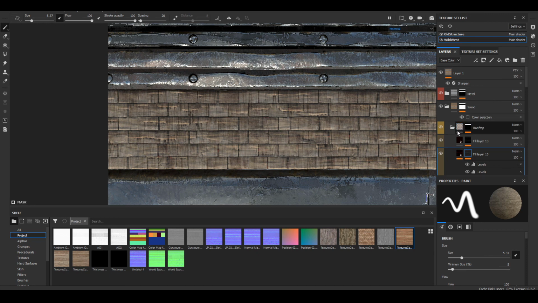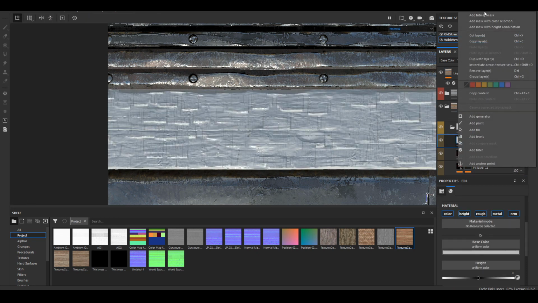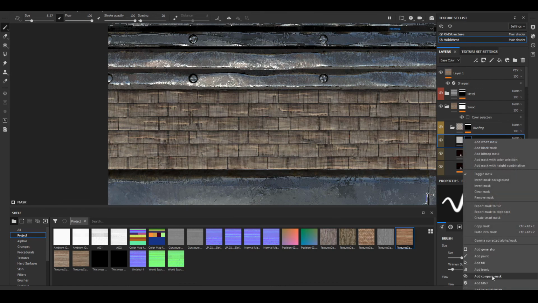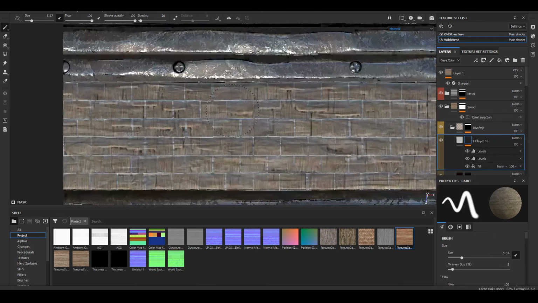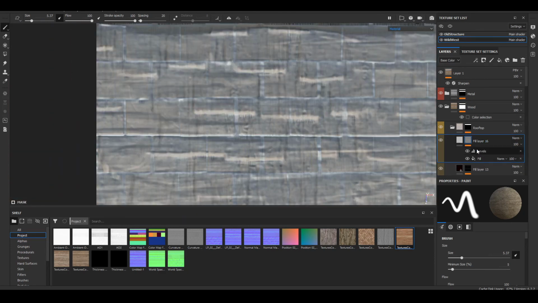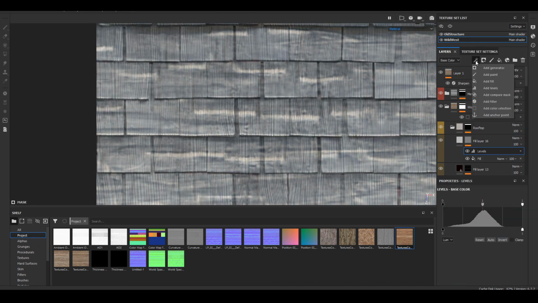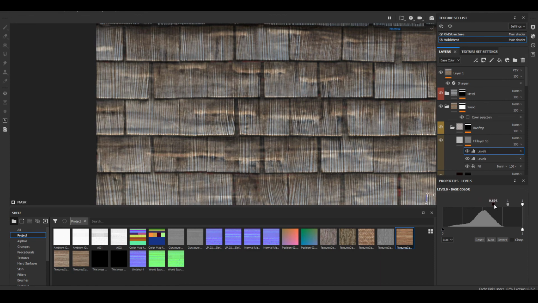Let's copy mask, and black mask and paste mask. Paste into mask. Okay, but I don't want these areas to be affected. Instead, I want these areas. Let's check the invert. Okay, and now let's add the levels to manipulate this one a little bit more.